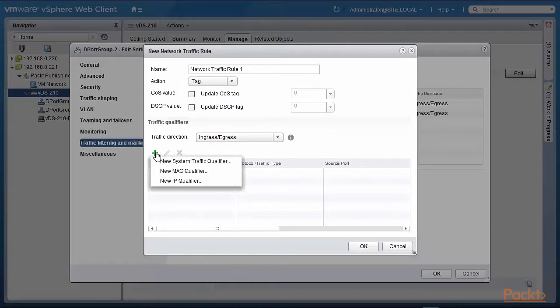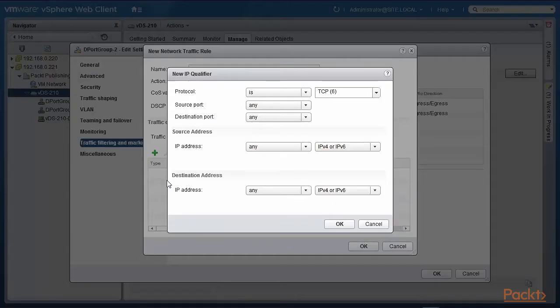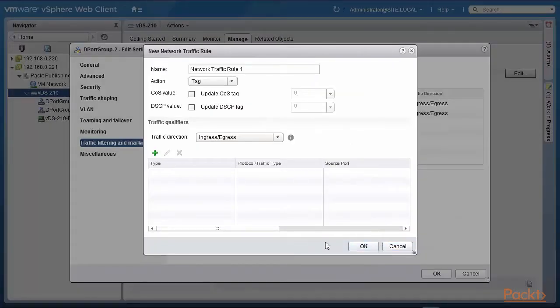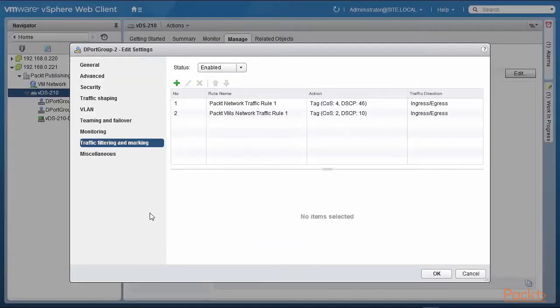Now when I look at adding it based on a new IP qualifier, I just want to verify, is there a range in here? No, there's no range in there as well. Okay, so this is how you actually do traffic filtering and marking and configure it.